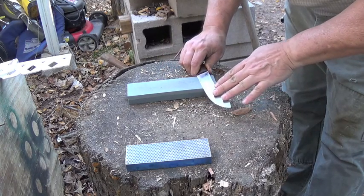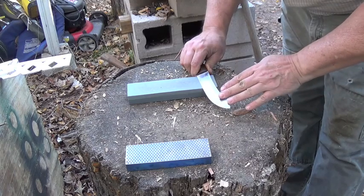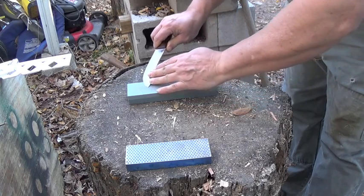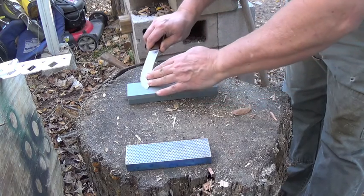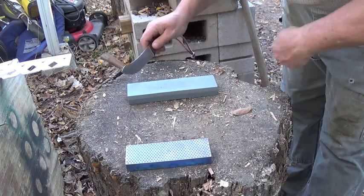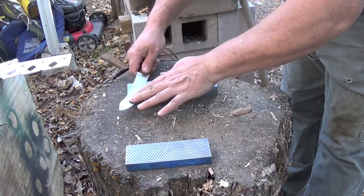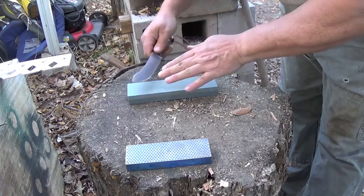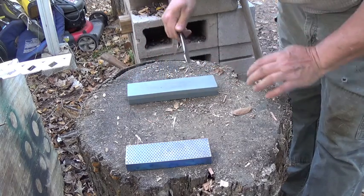And all I'm doing is just supporting the knife here, and I'm just taking little pieces off of the top of the stone. However many times I go one way, I do the same amount the other way. And again, I'm maintaining that 22 and a half degree angle.